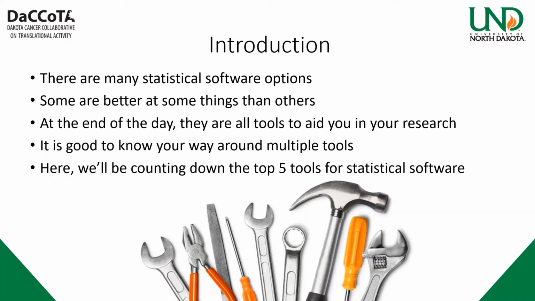Just like an actual toolkit with tools, our statistical software toolkit has many items to select from. And some are better at some things than others. Just like in real life, you might use a hammer for one project and a wrench for another. Really, at the end of the day, all the statistical software are tools to aid you in your research. Some are better than others, some are worse, but they're all useful.